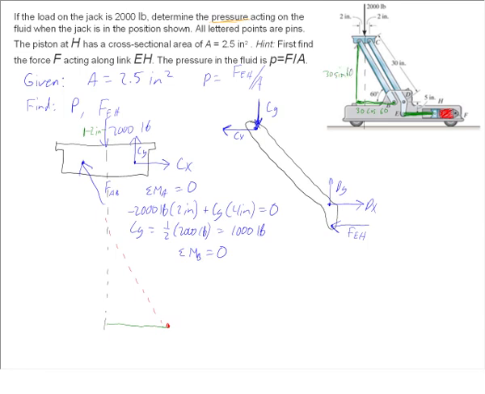And we can say that sum of the moments about B is going to be positive 2,000 pounds times 30 cosine of 60 minus 2. And that would be in inches. Great. Now we have to figure out what would be caused by our CX and our CY. Let's do our CY first.